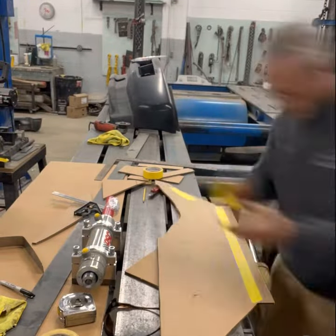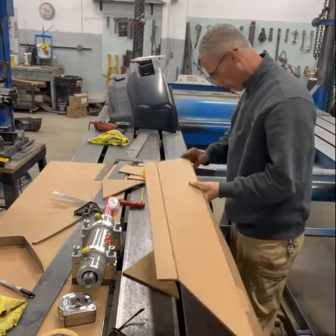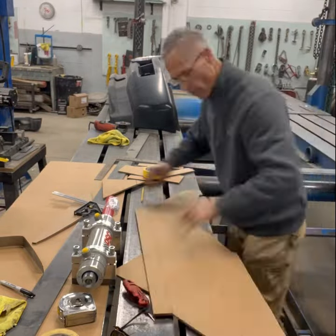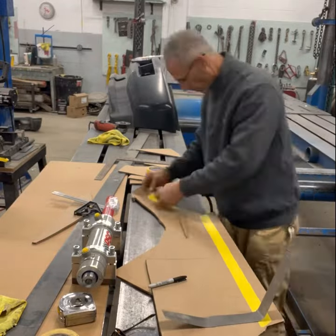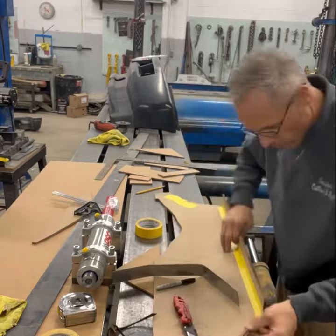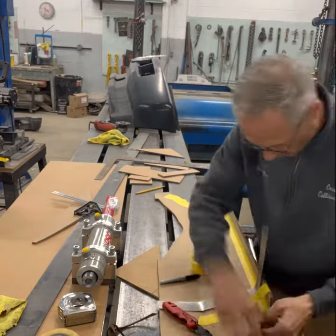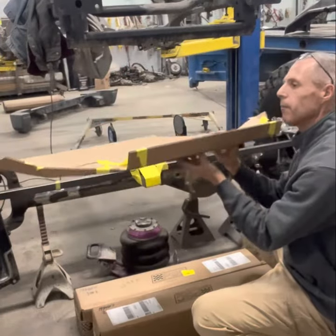So I'm making a template that I can fit in there, and then I'll know exactly how I need to make it out of metal. I use a piece of metal band that I bent while it was sitting up next to the axle, so I know exactly the degree of the bend. What we have is a 3D template.